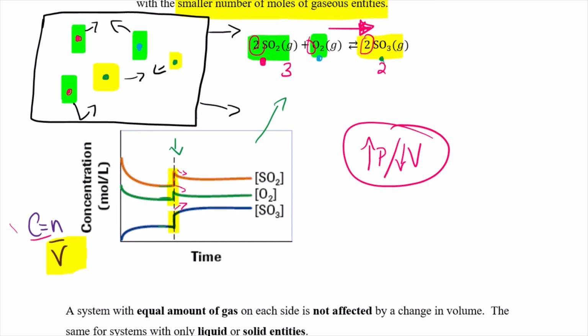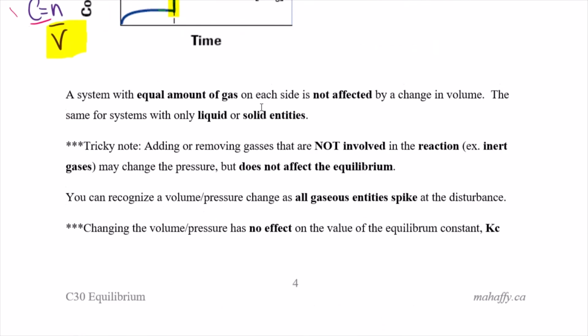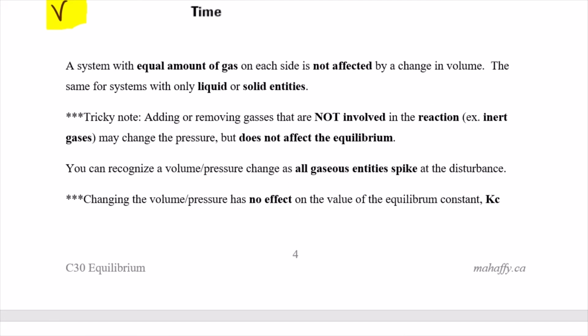Now let's note a couple of things. A system with equal amounts of gas on each side isn't going to be affected by changes in volume. You can make it bigger or smaller all day long. It will not affect it. Same is true for systems with only solids or liquids.